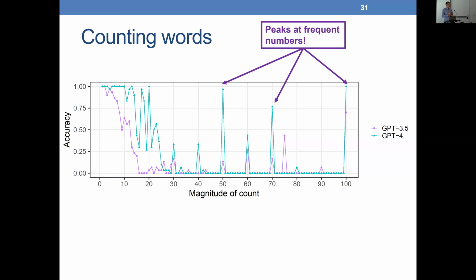The reason this makes sense is that language models are trained to learn the statistical patterns of text that was produced by humans. Humans really like round numbers, such as multiples of 10. So if you do the corpus analysis, round numbers are much more common in natural text corpora than less round numbers. And therefore, a statistical system trained on natural text will have a much easier time producing a round number like 50 than a non-round number like 49.